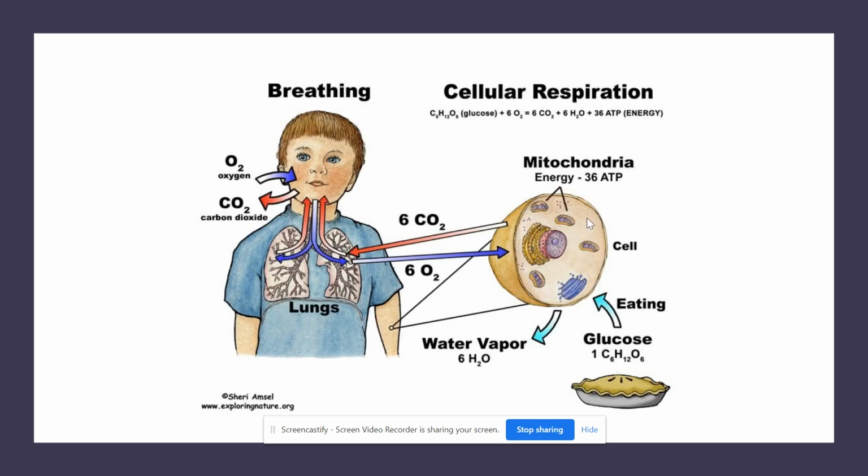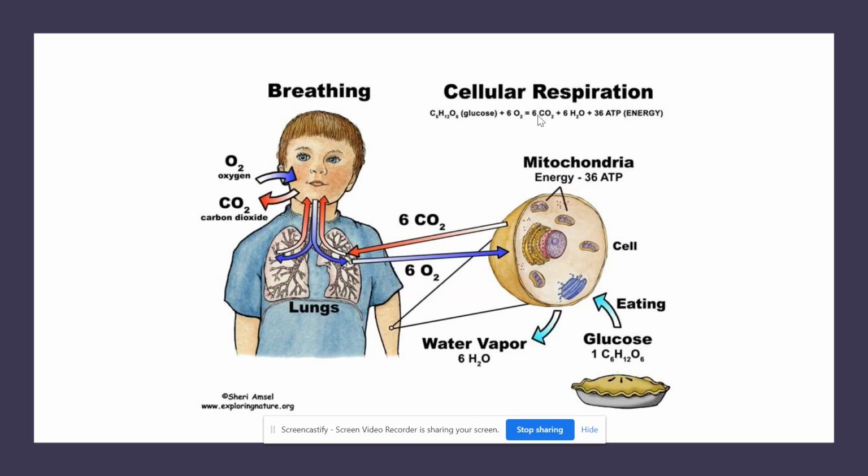Again, cell respiration, another really complex process that you don't have to know for the MCAS. What you have to know is what is made at the end of cell respiration. And so if you look here, I put the formula. What do we make at the end? We make 6 molecules of carbon dioxide, we make 6 molecules of water, and we make 36 ATP molecules, or 36 energy molecules that are holding energy and will release the energy right when we need it for anything else that we're going to be doing.